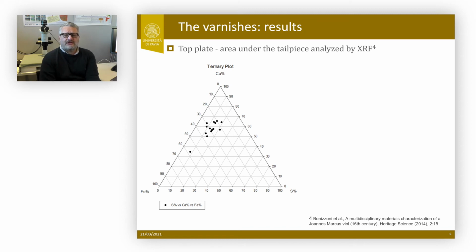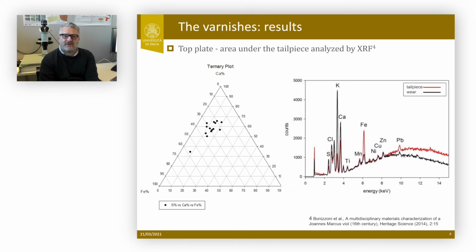With ELIO, we obtained great results on the area of the top plate and back plate with the original varnish layer. And what we obtained, as is possible to see here in this spectrum, was a high count of iron. So that led us to hypothesize the presence of red earth used to dye the varnish. At the same time, on the varnish we obtained high counts of calcium and potassium, as always during our analyses of Antonio Stradivari violins. And it is important to identify even the presence of lead that was used as a siccative for the process of solidification and reticulation of the oil varnishes.